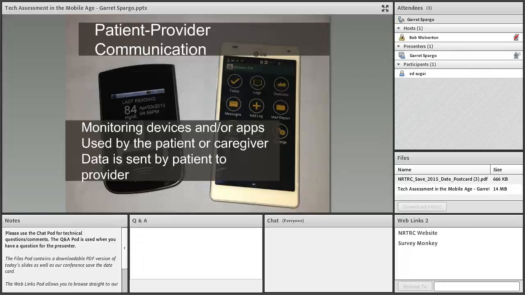And here, the last little point is quite important. The data is being sent by the patient to the provider, where you don't necessarily have a skilled clinician gathering the data. And this is a very challenging thing in the world of telehealth for a couple of reasons. Reimbursement being an issue, given that a lot of reimbursement is focusing on the originating site. If you don't have a physician at that site, you can't bill for it. And there are also other questions of the quality of the data. Is a patient really qualified to be reliably capturing data? So a whole host of questions are being wrestled with here. And again, while we're in this transition period, these are going to be very natural questions to figure out. But it offers a lot of potential and a lot of hope.